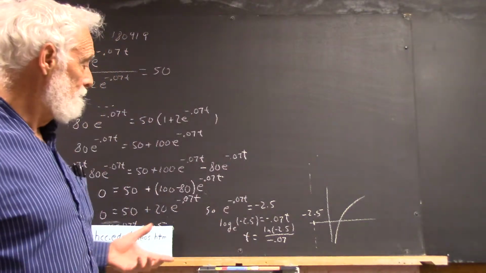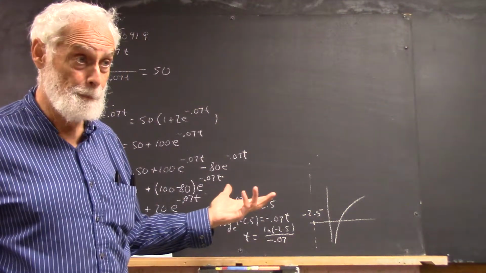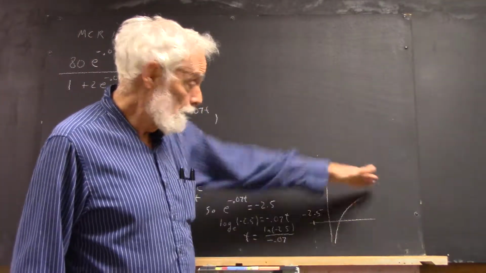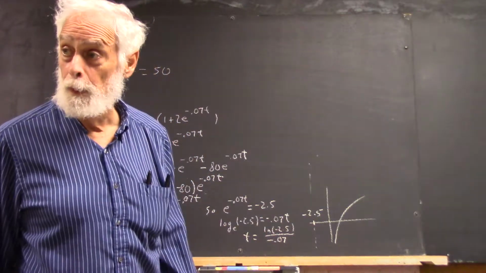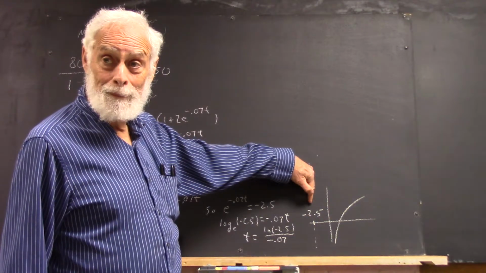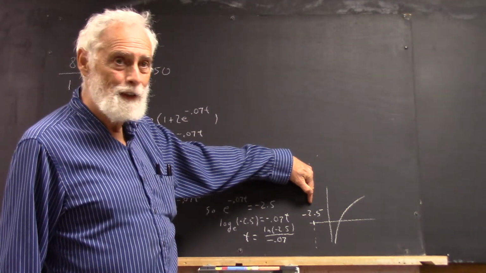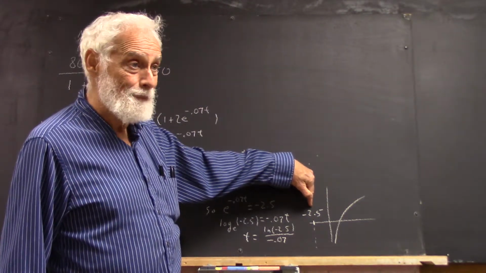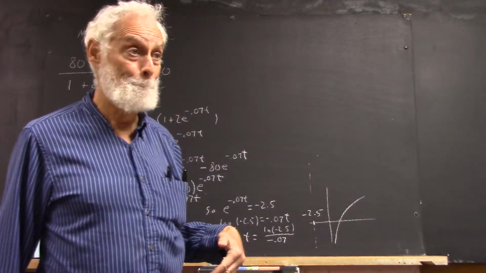Well, there are many explanations. One is you go back to this step and you realize the exponential can't be negative, right? Another thing you can do is graph the natural log function. The graph looks like this, doesn't it? You're trying to do the natural log of negative 2.5. Where's negative 2.5? It's over here. Where is the value of the natural log that corresponds to x equals negative 2.5? There is not one. It's got to be on this vertical line, and this graph doesn't come over there, right?